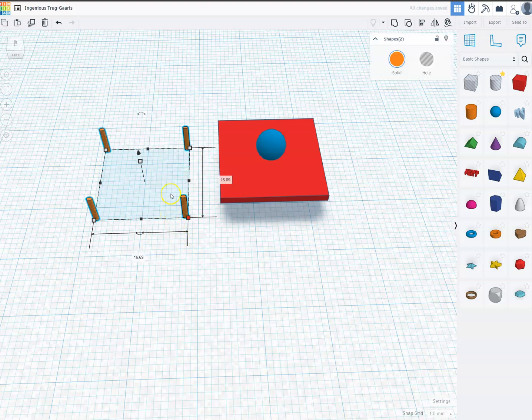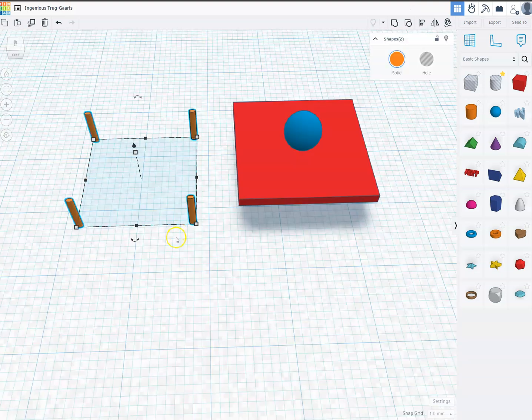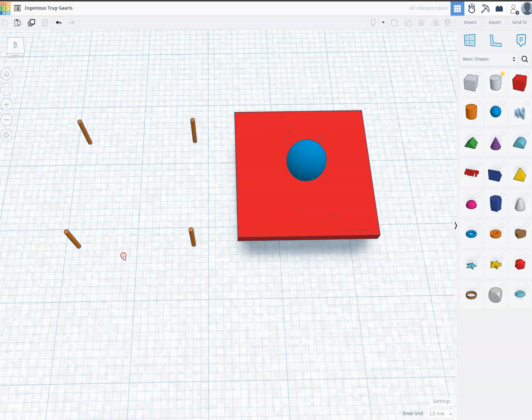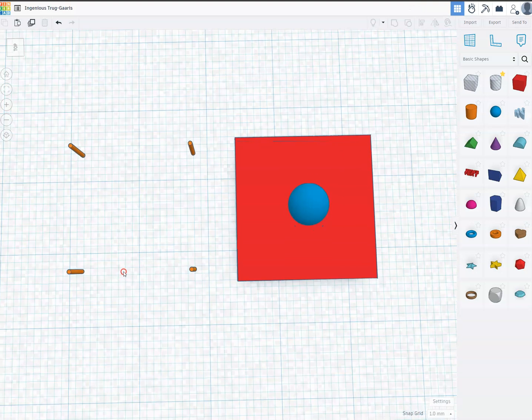And I notice I have the same problem as I did before. Let's go here and make this 5. This one 5. So I've got these table legs, which again aren't 100% perfect, but they're going to be pretty good.